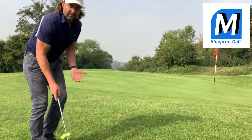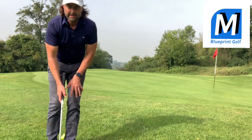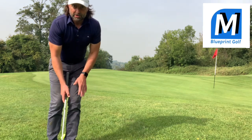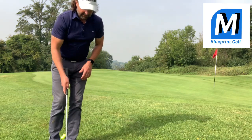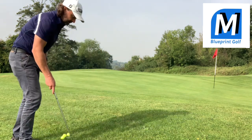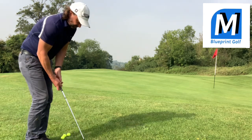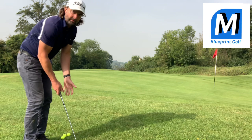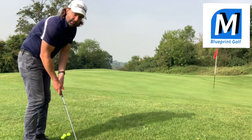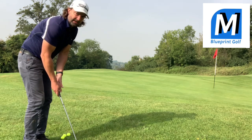So we're going to stand with a very narrow stance and we want the weight to be leaning on our front foot — a good portion of it, about 80 percent. Down the handle, face will be slightly open, ball will be in the center. Hands will be slightly forward just from the way you're leaning on that left side, with the ball in the middle and your hands low — promoted slightly ahead of the ball.